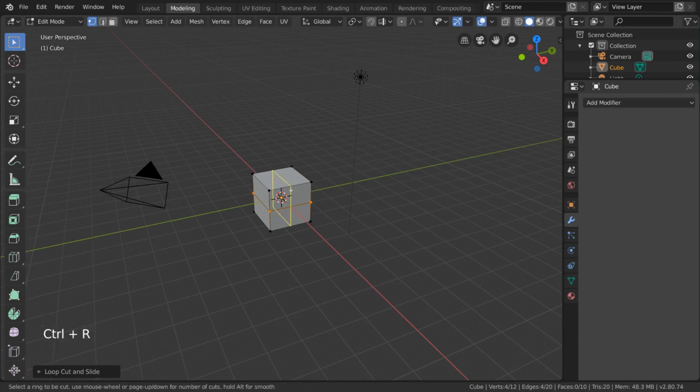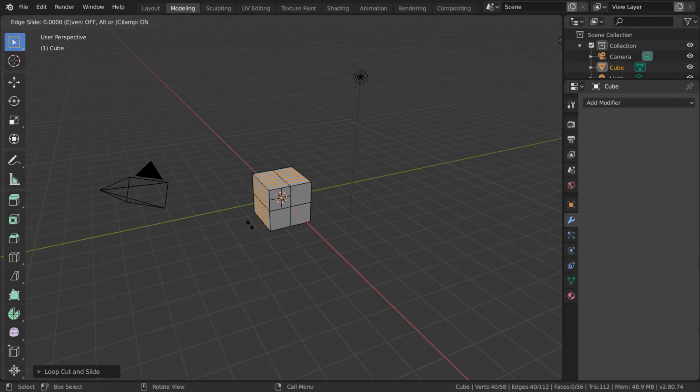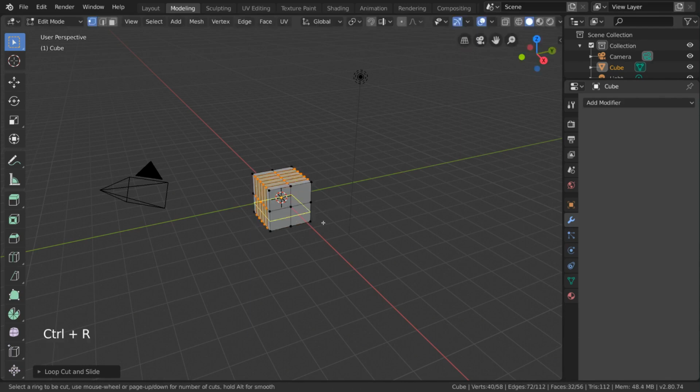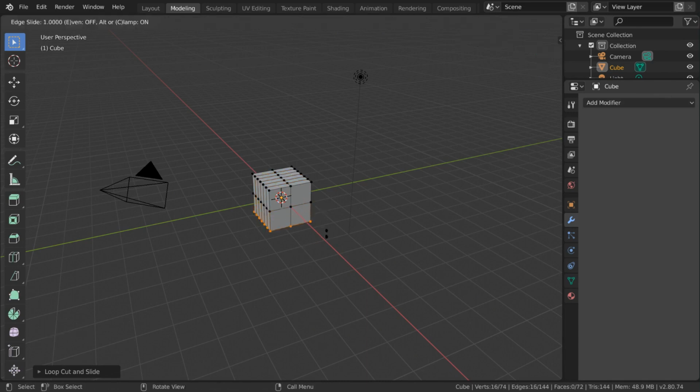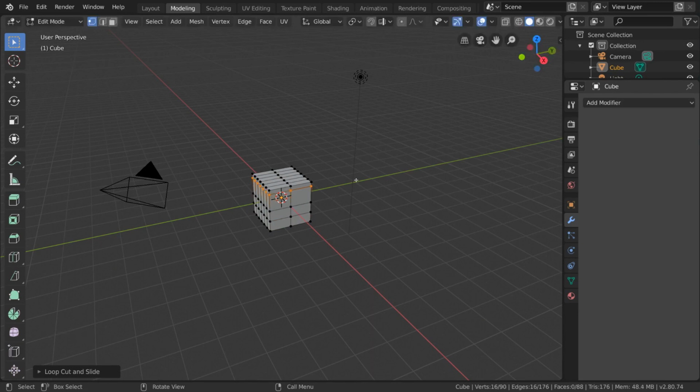Now, there are a few key differences between hotkey users and toolbar users for this particular tool. Assuming you do not have the loop cut tool selected and you press Ctrl R, you will also be able to very easily change the number of cuts you make by using the scroll wheel. This bypasses the need to open the operator panel to change the number of cuts. When left-clicking with the Ctrl R hotkey, you'll also notice that it automatically enters slide mode instead of creating a loop cut immediately like the toolbar tool does. Simply right-click to default the loop cut back to the middle of the section you cut, or left-click to confirm your slide position.